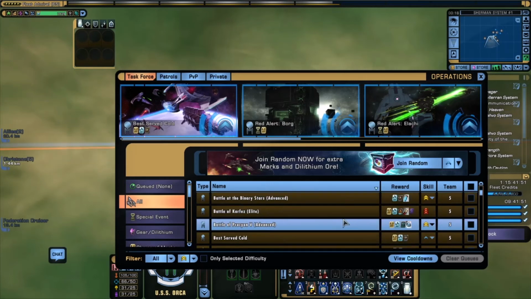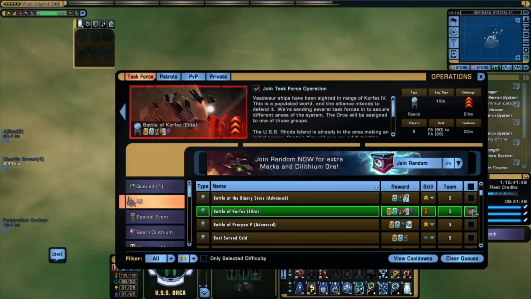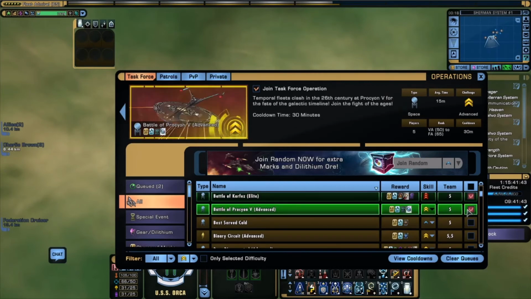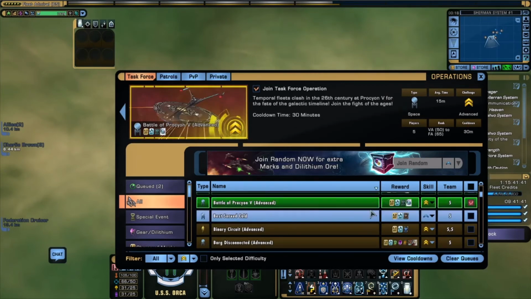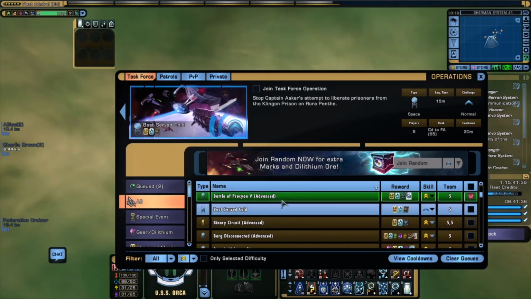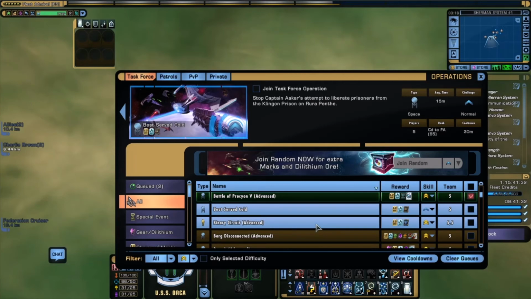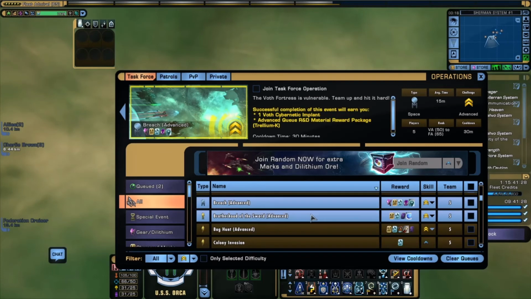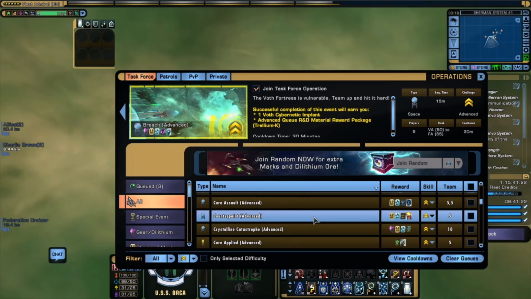Which one haven't I done? And let's try and get that one up. I doubt that's a good idea, actually, because I wonder if I'll get Battle of Procyon 5 up. I mean, that'd be a good idea, right? What else is there? No, we already seen that, Dish Served Cold. Binary Circuit, no. Borg, no. We had enough of the Borg. Be nice to actually go for the Breach. No, we had enough Borg.